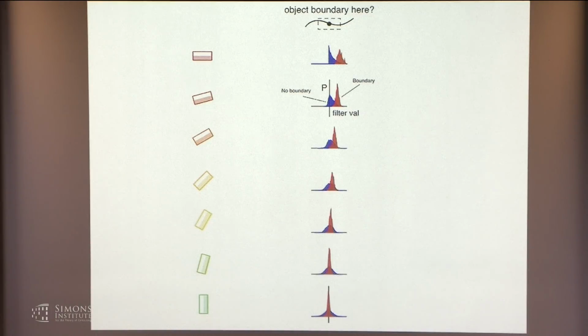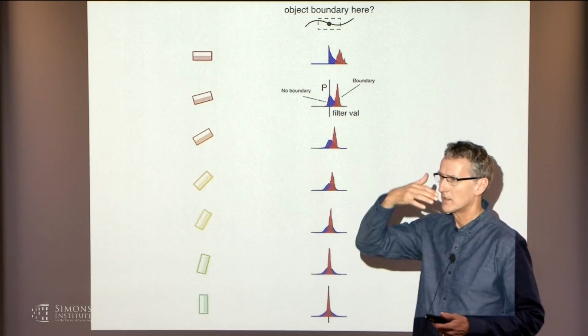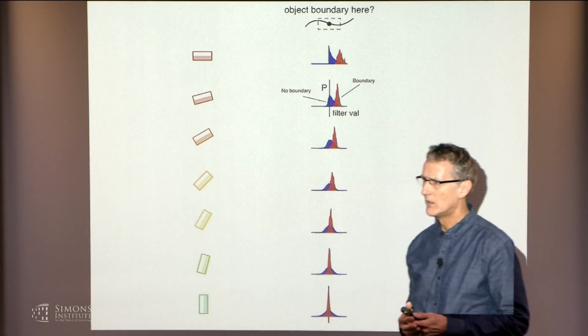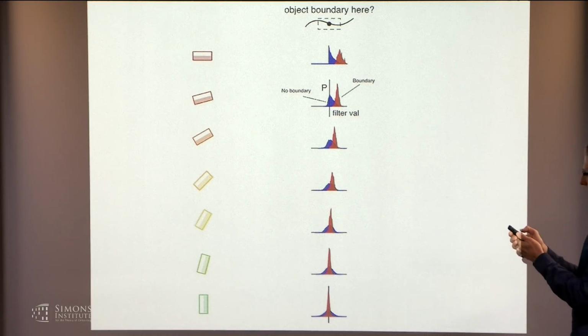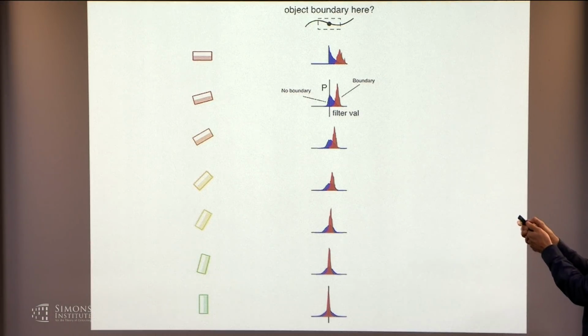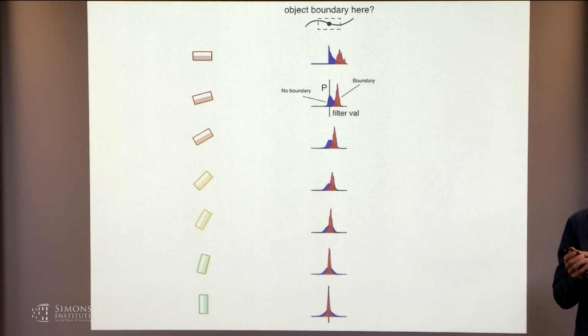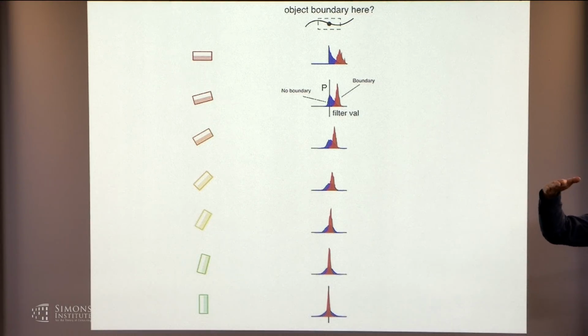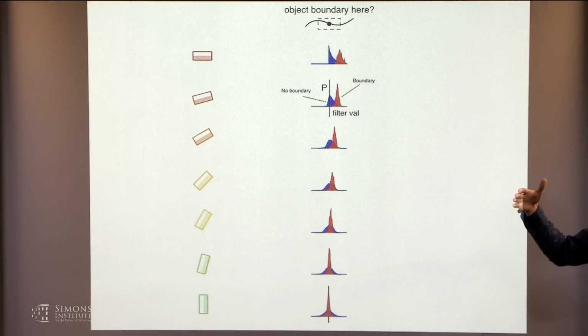Yeah. So, the original problem you posed was, is there a boundary or not? And that looks like you're asking, is there a boundary for a particular orientation? Well, the way that we pose the problem, you could pose, is there a boundary somewhere in the world? Or we can say, is there a boundary running through this box? That's the question that we're asking. So now you're looking at a boundary in a particular direction. Correct. In other words, you think of a simple cell that has an orientation as being sort of a dumb way to get some evidence about whether there's a boundary at that location, at that orientation.